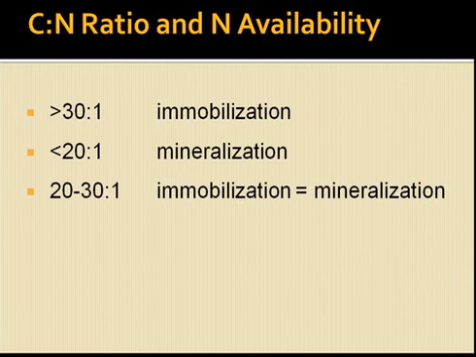Now the C to N ratio, of course, is critical. If it's greater than 30 to 1, you may have what's called a nitrogen depression situation in the soil, where the nitrogen is being used by the bacteria to break that organic matter down. If it's less than 20 to 1, then the compost is going to act more as a source of nitrogen. And in between the two, as you would expect, like all things in nature, it's kind of a gray area where it might take some, it might give some. In time, it becomes a source of nitrogen after that initial breakdown takes place, very often in subsequent years.